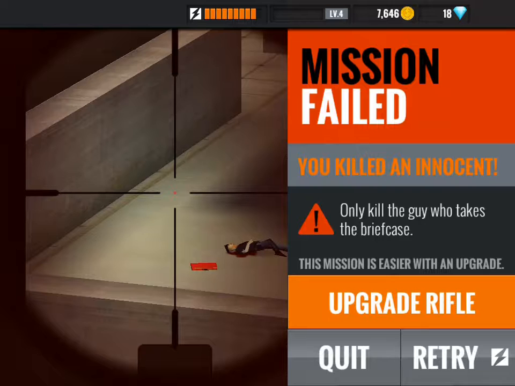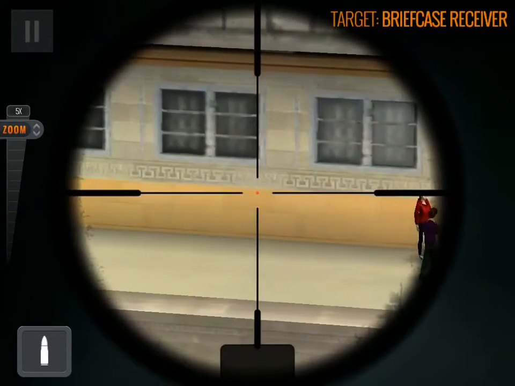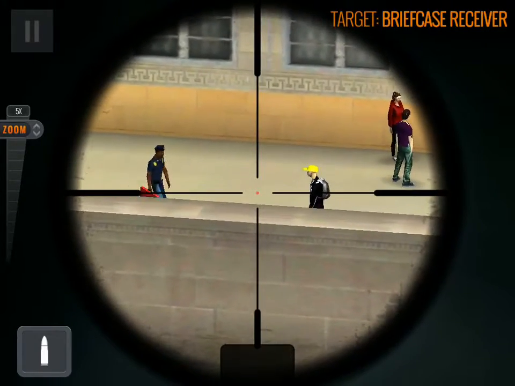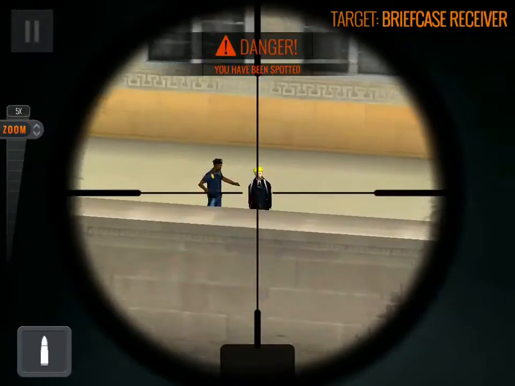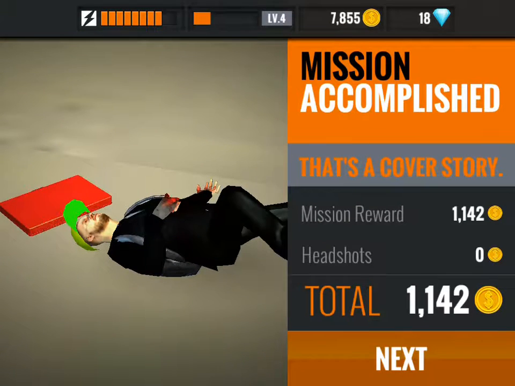Just... Mission failed. You killed an innocent. Oh! Okay. Retry. I need to kill that guy who takes the briefcase, not the guy that has a briefcase. Okay, I got it. Let's do this. I think it's gonna be that dude. There he goes. Yeah, it has to be that guy. Let's do this.